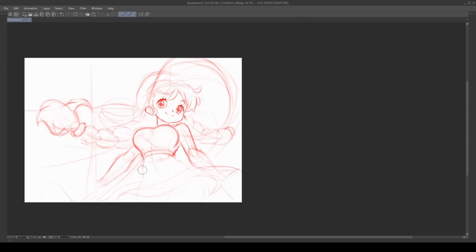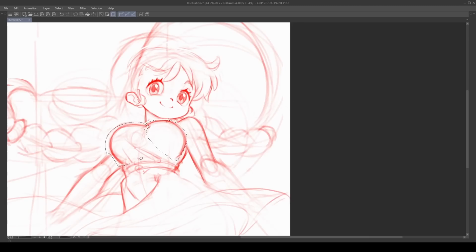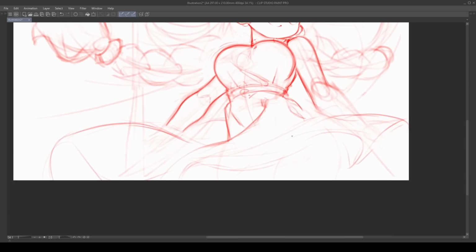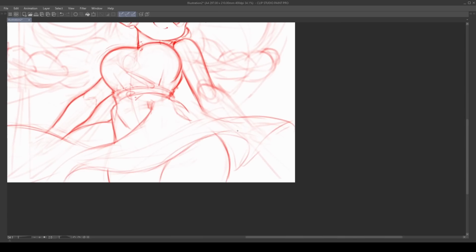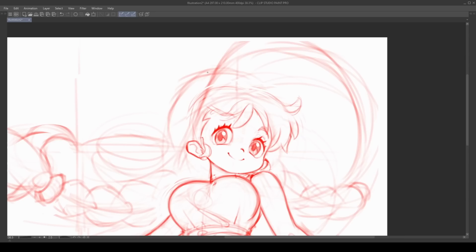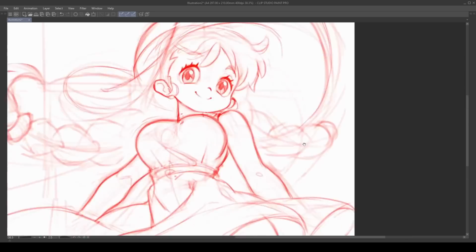And so with that then, I'm just going to do some quick zippy lines for the flow of the skirt. And then just adjust the positioning of everything. So things like pull the neck down. Since it's a low angle, you would expect the neck and shoulders to be quite close. And now getting some more refinement on the shape of the flow of the dress. Again, I'm not paying too much attention to the fabric itself. I just want to focus more on the flow and the lines.